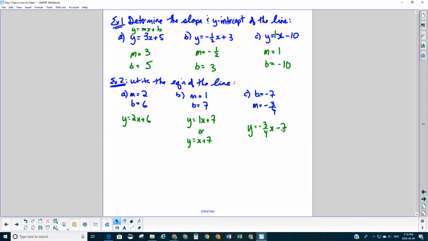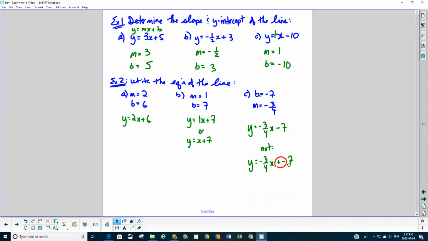Okay? One thing I want to note, since your b is negative, and don't get fooled here just because I've written it backwards, okay? The slope is still here, and the y-intercept is still here. So because this b is negative, what I don't want to see is this. I don't want to see you say y equals mx plus b, and then you go plus minus 7. Okay, it's not good to have a plus minus next to each other. All right, you should only have one operation at a time.